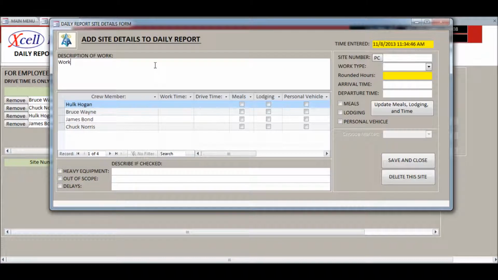Enter a work description, enter your site number, choose a work type, and the time that you arrived on site. Again, these are time fields. You can use shortcuts or you can type out the full time format.